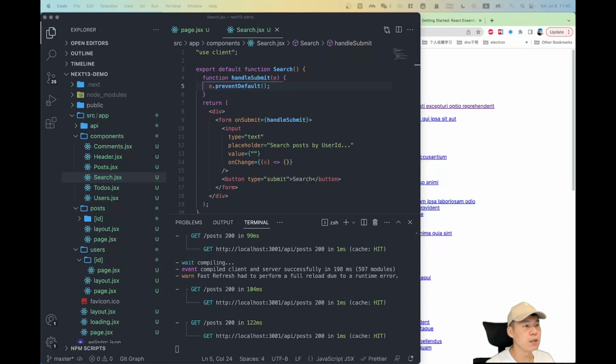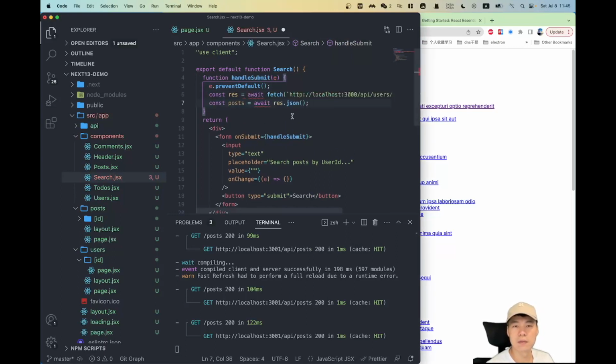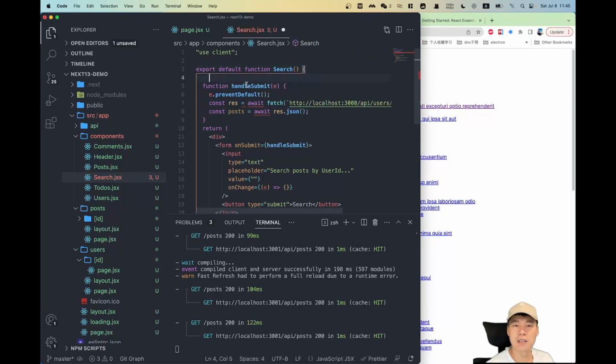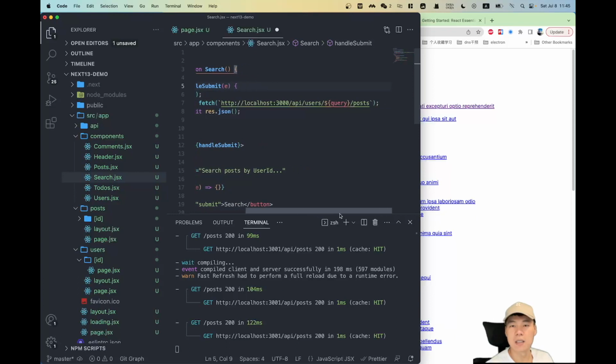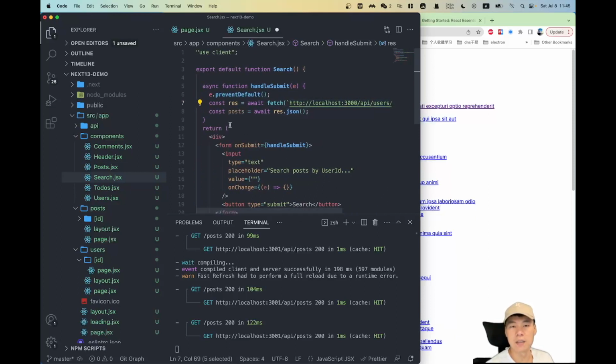So what we can do is fetch data. That's going to be an async function that fetches the posts that belong to this user. We're going to put the user ID here, and we get the posts.